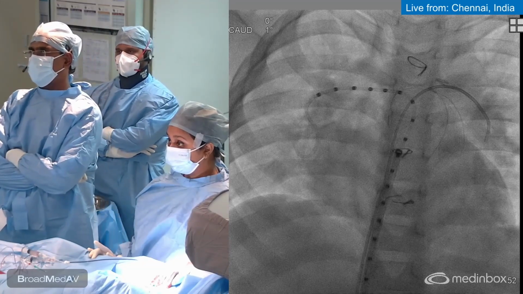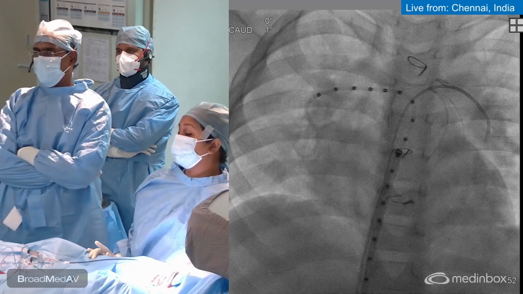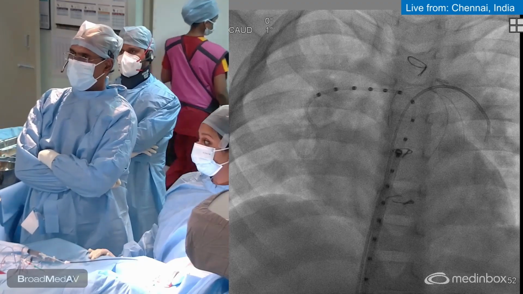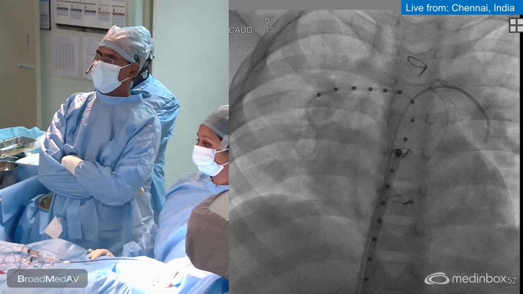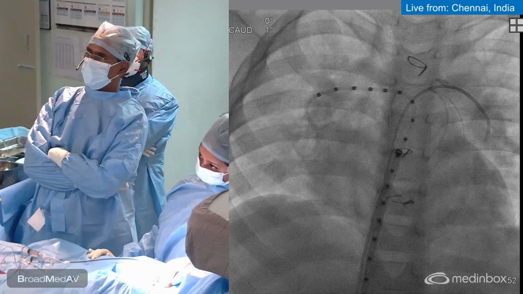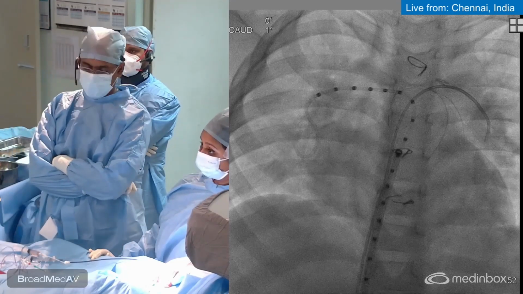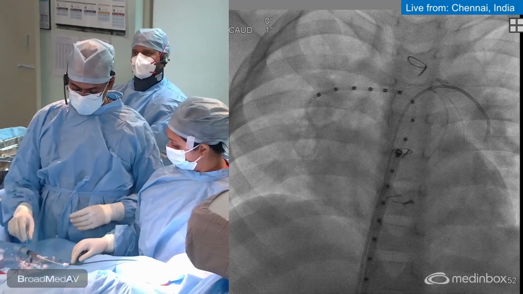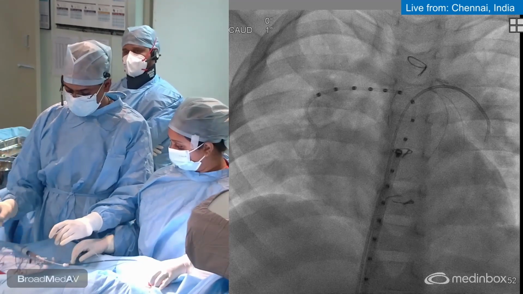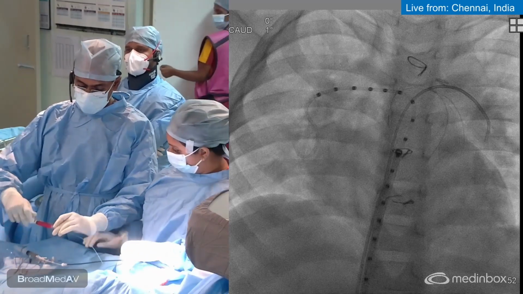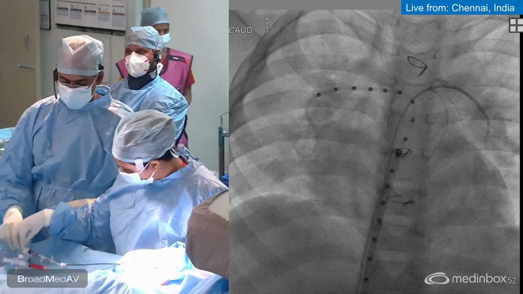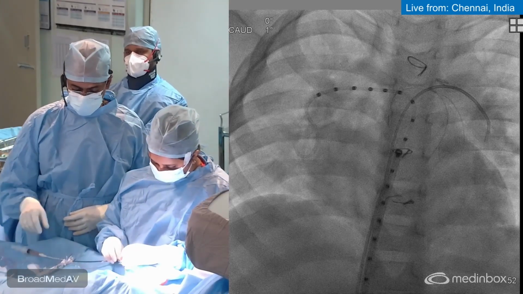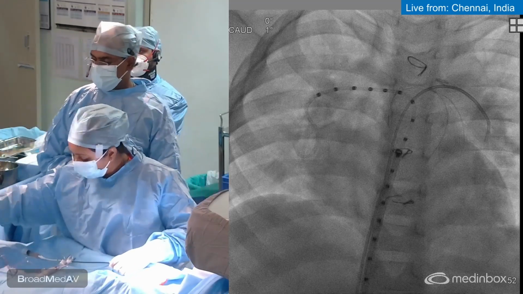So once again, we have close to about 40 to 50 millimeters of pressure gradient. What we see in yellow in the hemodynamic trace is the left pulmonary artery, and the red is the right ventricle, which is recording a pressure close to 85 to 90. So now I am going to record a right ventricle and ascending femoral artery pressure. This will tell us how much is the aortic pressure in relation to the right ventricular pressure.